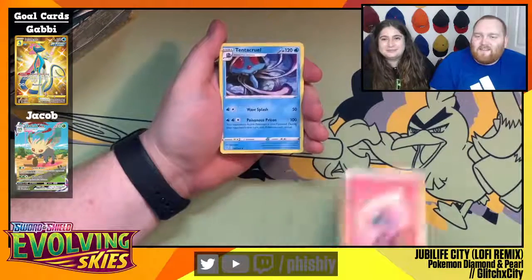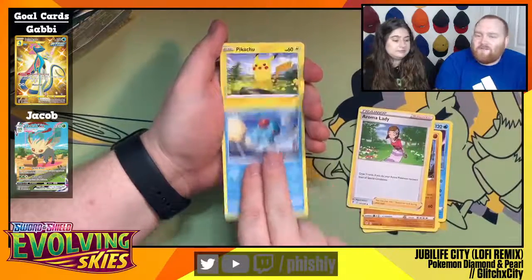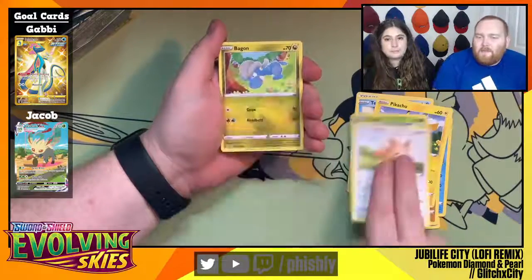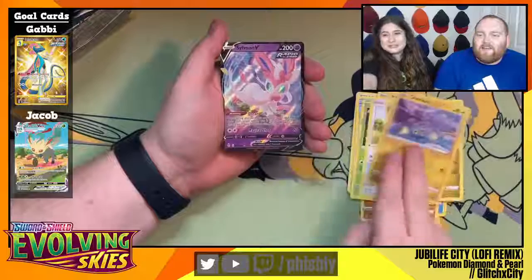All right. Starting with the fire energy. Tentacruel, okay. Boldore. Aroma Lady. Tentacool, so we evolved there. Pikachu. Seedot. Lillipup. Chinchou, reverse foil, and the rare is Sylveon V.